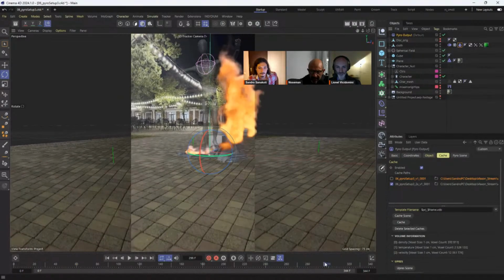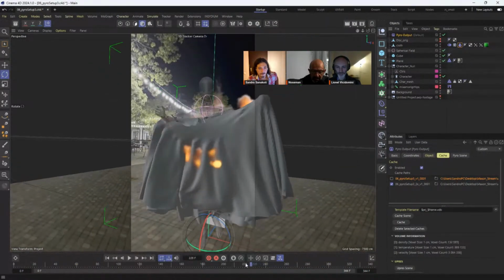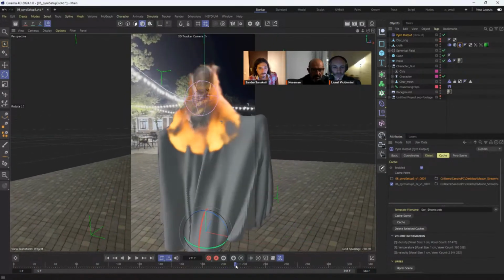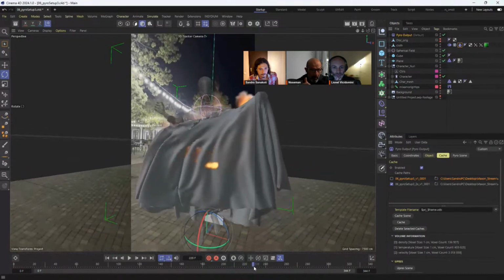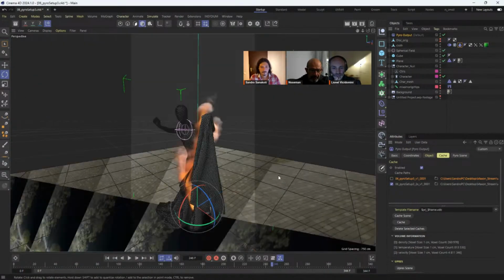Can I interject? Yeah, let's go. What you just said, I don't want people to miss what you just said. Upresing doesn't simulate faster. That's number one. Number two, maybe a bit faster. Number two, it requires that you bake your velocity. If you don't bake your velocity, upresing won't work.